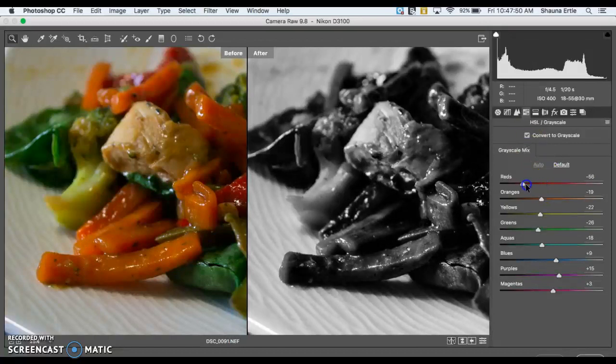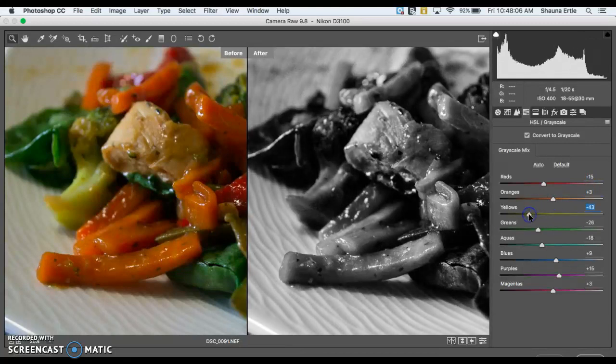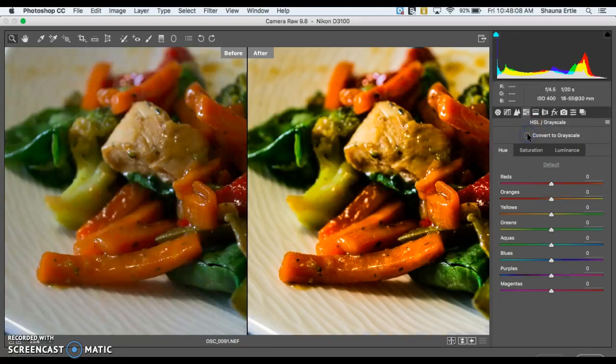And the nice thing about this is that you're able to adjust those individual settings with each color. So I have a lot of different colors in here. So the reds and oranges, it might help to make a little bit brighter since it's pretty dark. And then maybe darken some of those yellows to create the contrast. So you can play around with some of those settings.